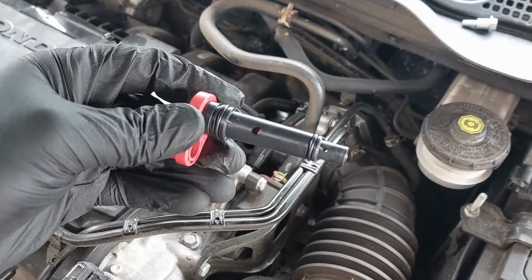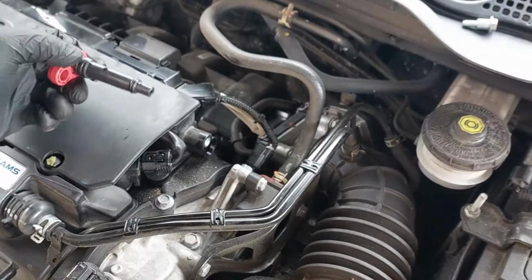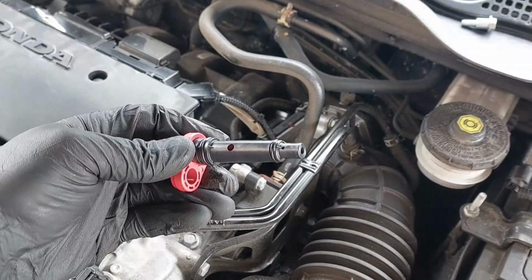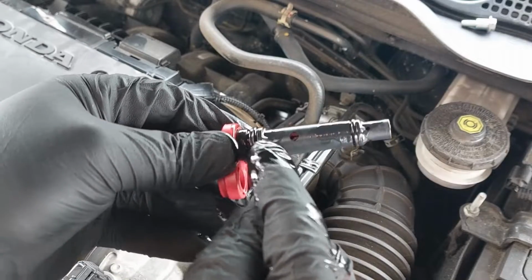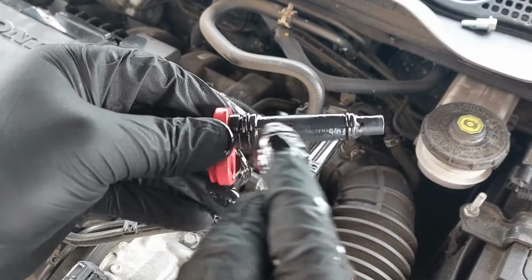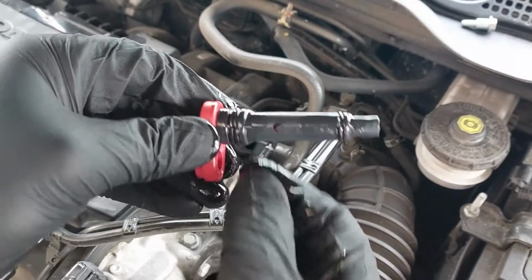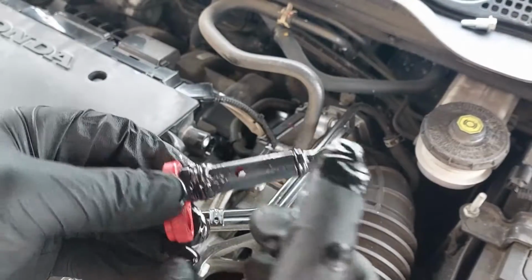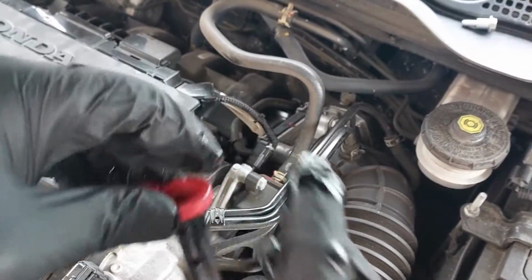Because this part is not too expensive, it's relatively cheap, you just replace them as a maintenance item unless you're having an issue with it. Before you install this, just make sure you put a tiny bit of 0W-20 engine oil on the two O-rings. You need to make sure they are lubricated properly with oil on the new part, and then just reinstall it after that.